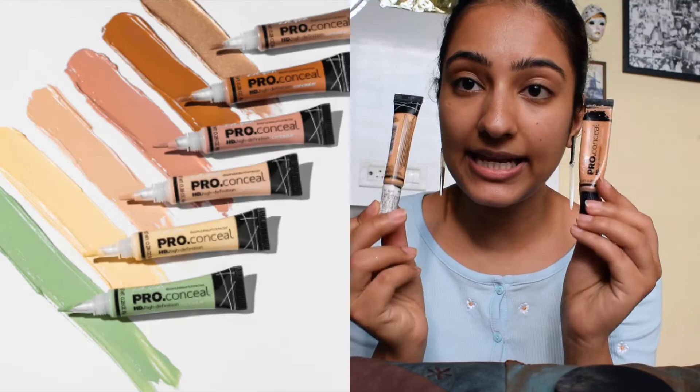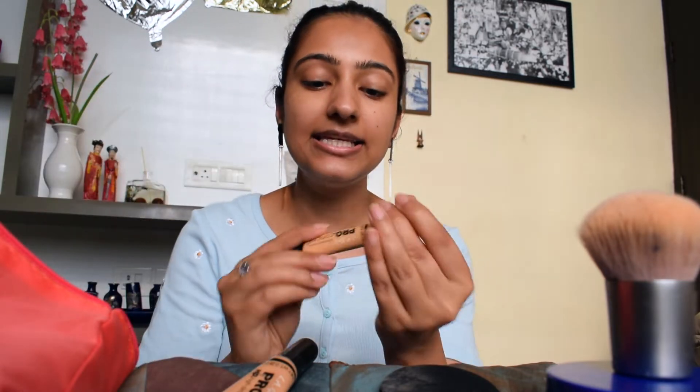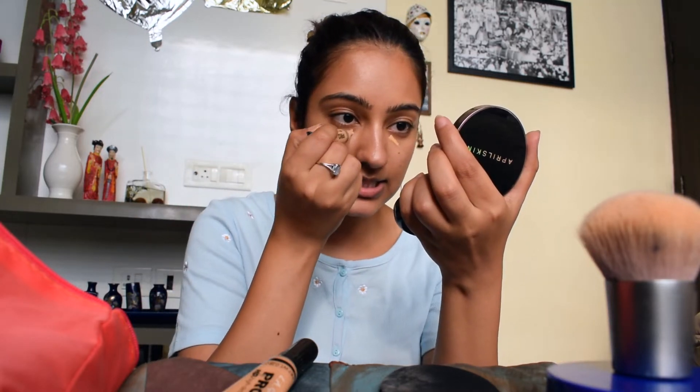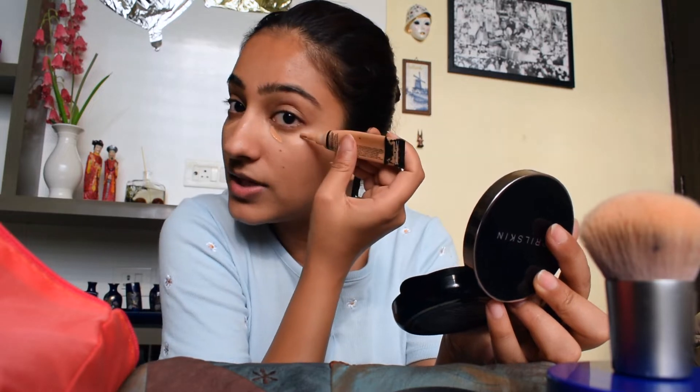You just put it on the highlighting areas and it looks like you're glowing from within. Then as always I'm going to use my LA Girl concealer, but I ran out of that yellow color corrector — so I have this pale yellow color corrector which is very light. The thing I like about the LA Girl concealer is how thin the formula is so you can really build up the coverage. I'm just going to use this much. Luckily since I'm home I've actually been sleeping, so I'll put a bit around the mouth and mainly focus around the eyes. The yellow will brighten up my eyes — it's not canceling out darkness but it's giving brightness. We have yellow undertones so it looks very good on us. I like to put a bit more than usual, and recently I learned if you put the concealer here it gives you an eye lift.